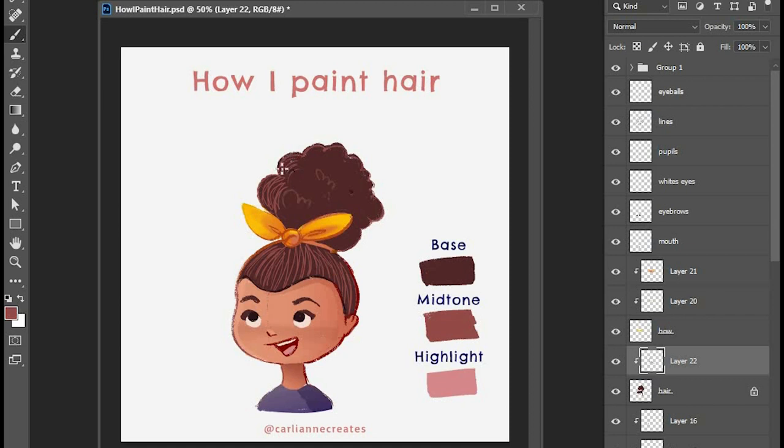So I'm automatically putting in colors that will represent the actual values I'm going to use later on. This is actually the same process I use when I do trees and bushes, but usually when I paint skin or clothing I actually do a middle tone and then add shadows and then highlights, so this is a special technique I use for really organic textured shapes like this.